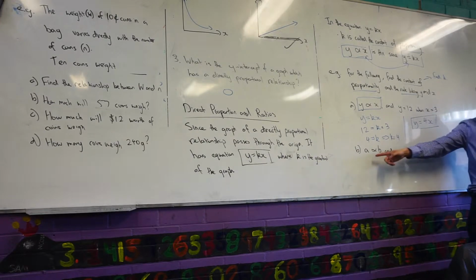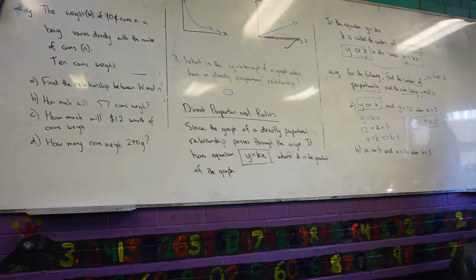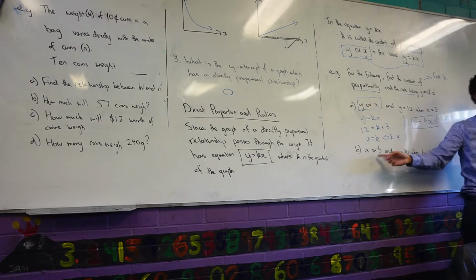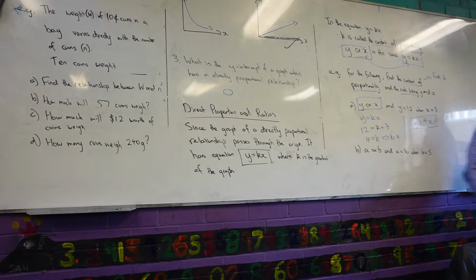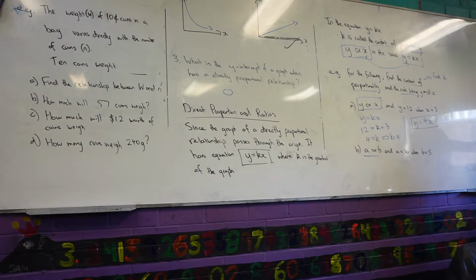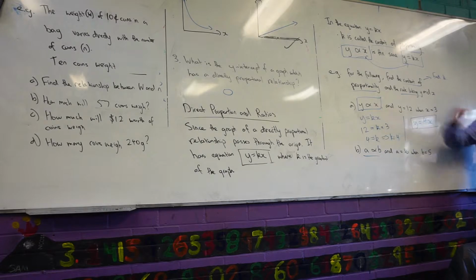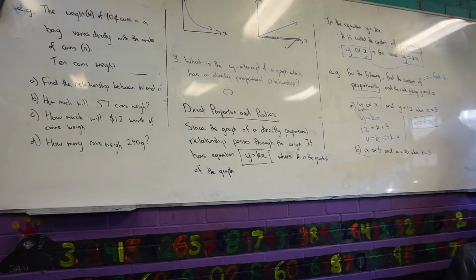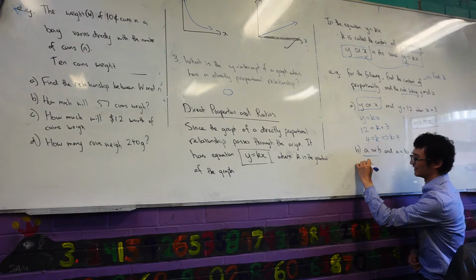Even though they use different letters here, you can still apply this idea. Anytime you see this symbol with A and B, Angus, can you tell me what I can write since they've given me this? Before you even write that, what did I write here? Y equals kx. Yes, but use the variables you've got here. A equals kB. Perfect. Always write that out so you know what you're actually doing.